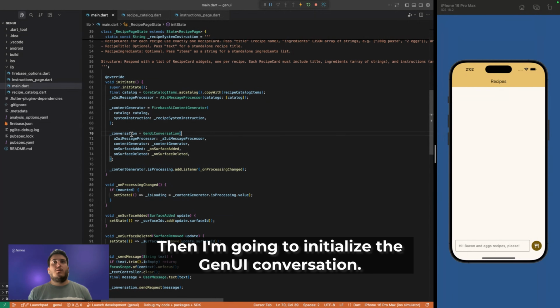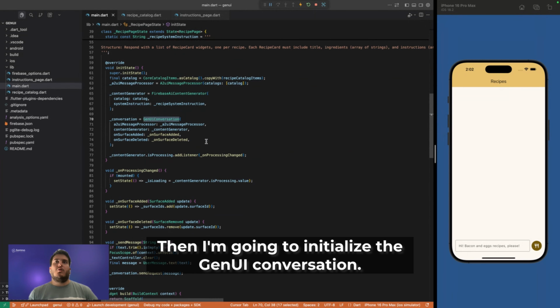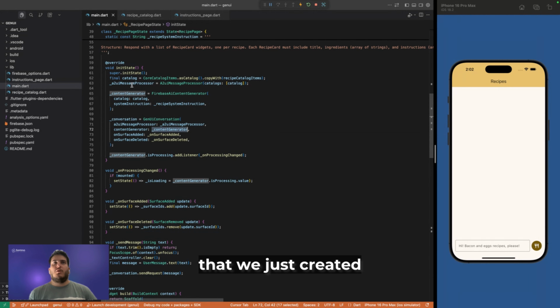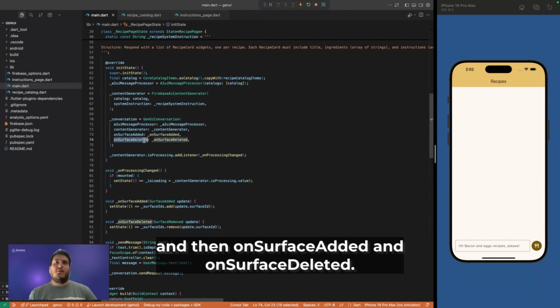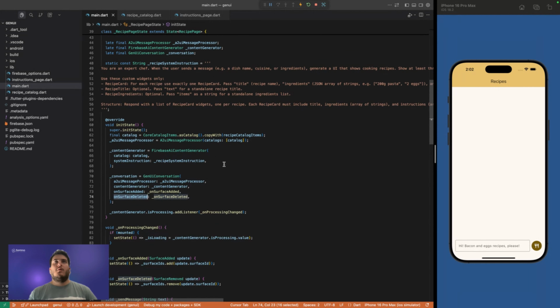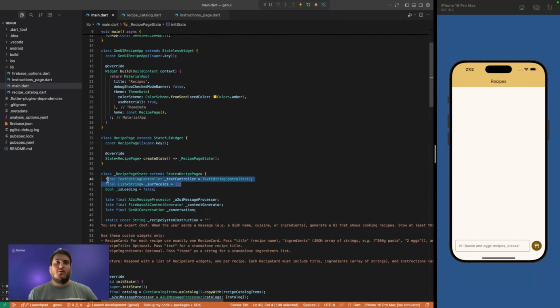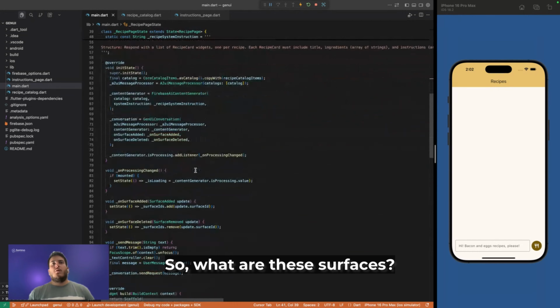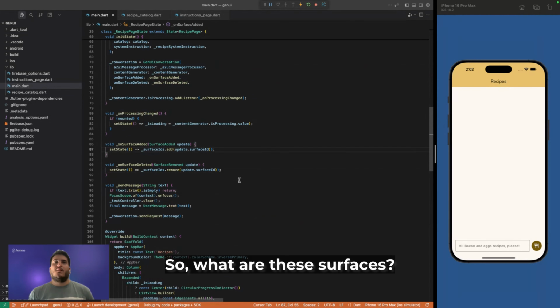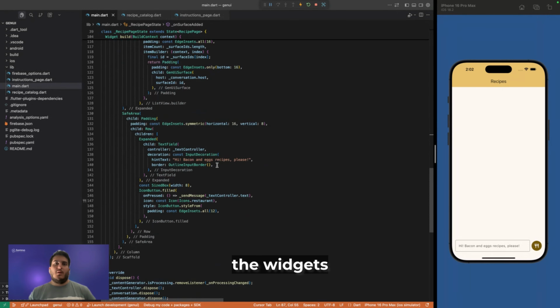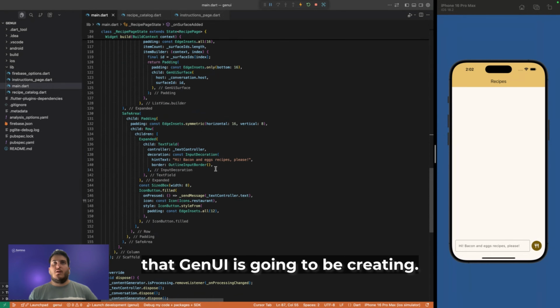Then I'm going to initialize the GenUI conversation. We are going to be passing the processor, the content generator that we just created, and then on surface added and on surface deleted. Speaking of surfaces, we've got a variable here. It's a list of surface IDs. So what are these surfaces? These surfaces are the widgets that the GenUI is going to be creating.